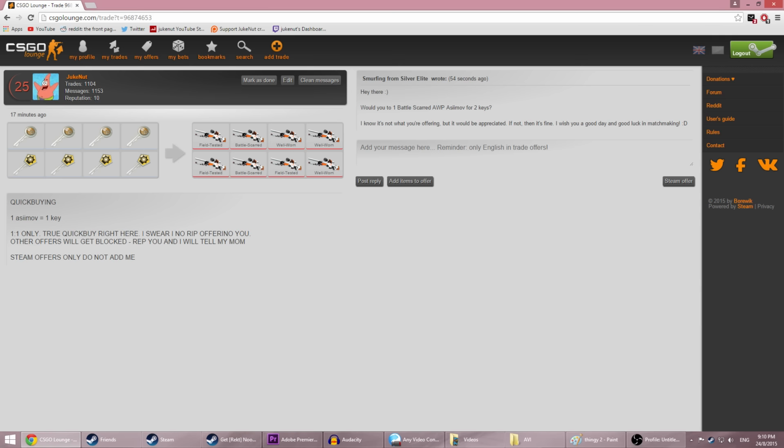There are 3 simple things you need to do every time you deal with people like this. The first thing you need to do is reply to them and type something like this. Oh my god, lowballer. Minus rep and block. Reply to them this and press post reply.